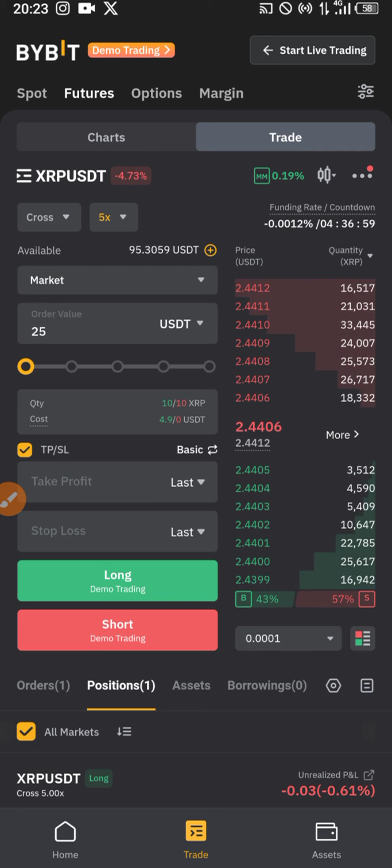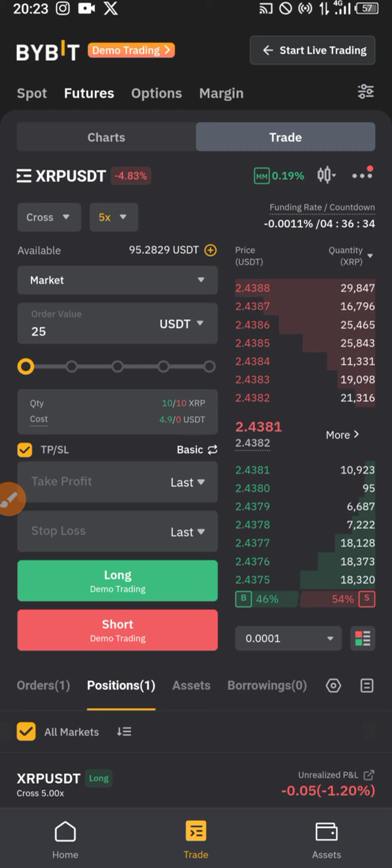Now, what is taker fee? When you place an order that fills immediately by matching someone else's order, like a market order, you are a taker. You are taking from the order book. So Bybit charges a higher fee for takers because you are taking liquidity away from the market. Example now, taker fee might be, let's say, 0.075% of the trade value.